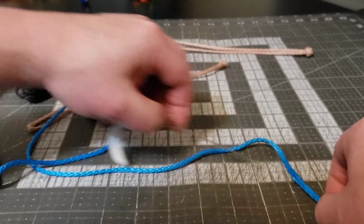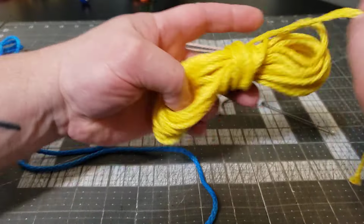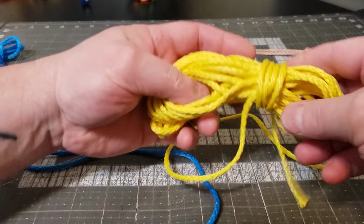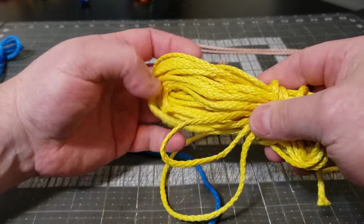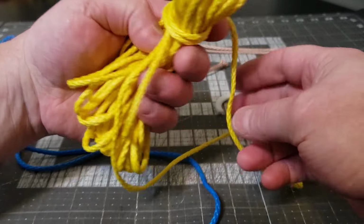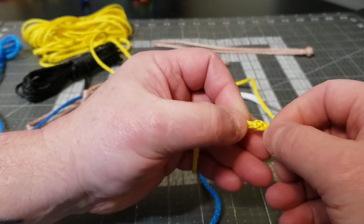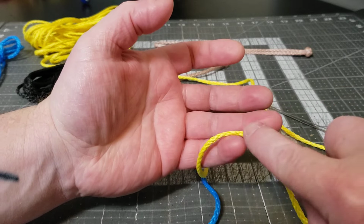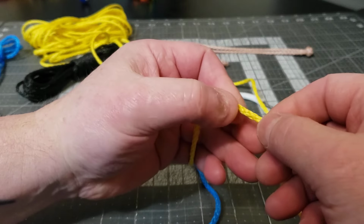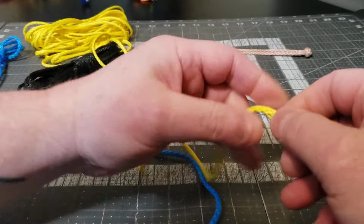And even though it doesn't have a coating, it seems to be pretty good at handling abrasion. This is my sample piece that I've had for a few months that I've been using, and it's staying pretty nice and bright yellow. What I'm noticing about it is it doesn't pick up a lot of dirt and bark particles inside of the fiber. So it's pretty interesting stuff.